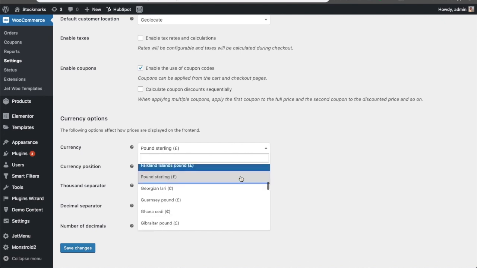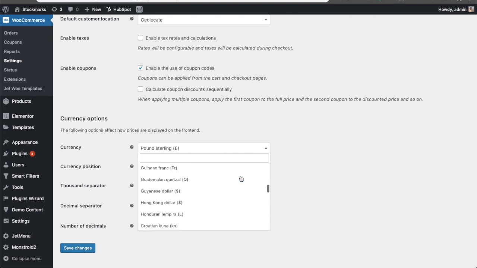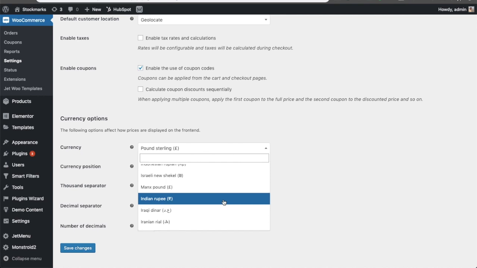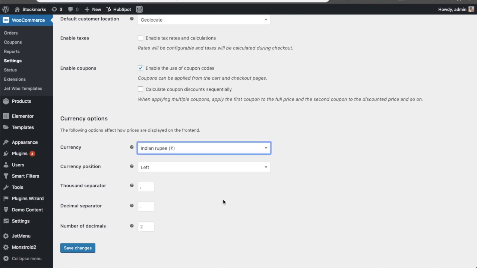Then for the currency I will select Indian rupees. You can see over here that there are different currency options, but I will choose Indian rupee. Okay, so click on save changes.